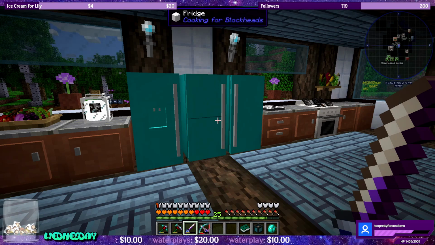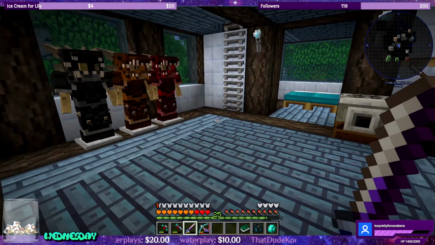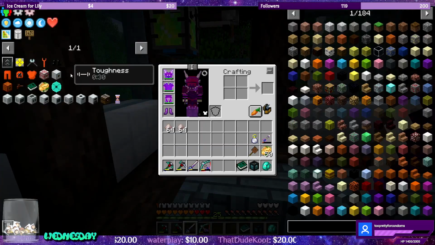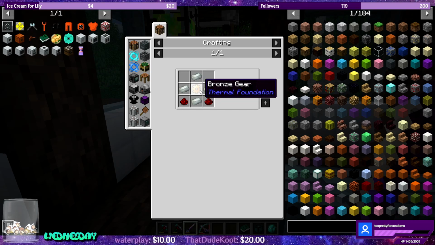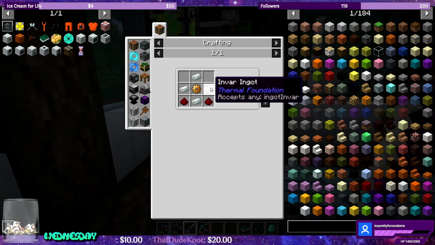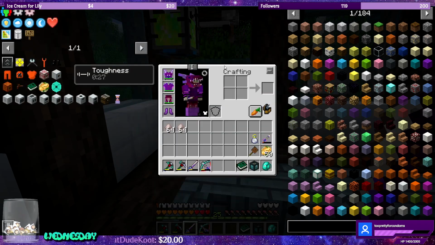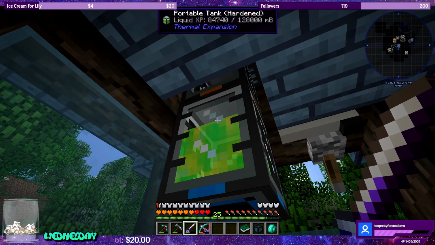I had no idea, 2 years of playing Minecraft, I had no idea that you could change the color of the refrigerators. So with that, oh yeah, I upgraded the portable tanks to hardened. Here is the recipe for the hardened kit. I made a mold for gears inside of the Tinker's Smeltery, cast out the bronze gears, and I used the Invar that we made by accident in the first episode to create 2 hardened upgrade kits so that we could store some more experience inside of these things.